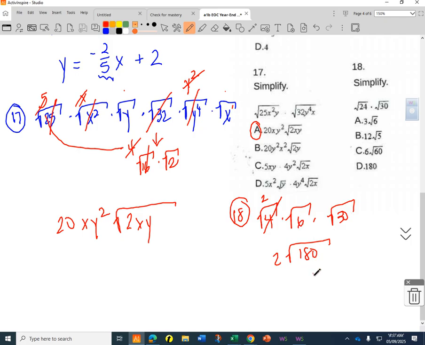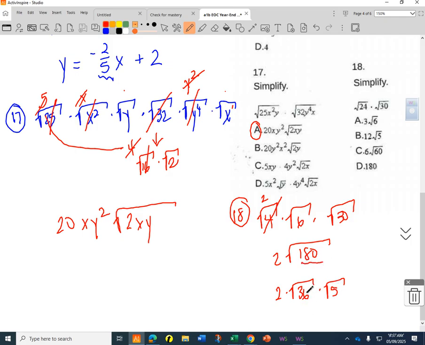Of 180, right? So what is the perfect square factor of 180? Well, 9 I know for sure, but 9 times 20, there's still a perfect square in 20 as well. We could do it in stages, or we could just start taking 180 and divide until we get the biggest perfect square. It is 36, that's right. So it's going to be 2 times the square root of 36 times 5, I think, right? All right, so 36 times 5 is 180.